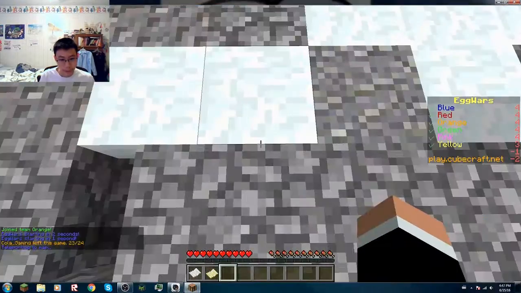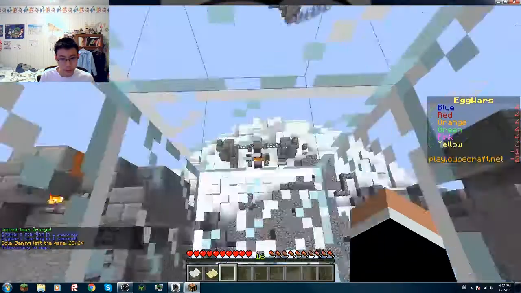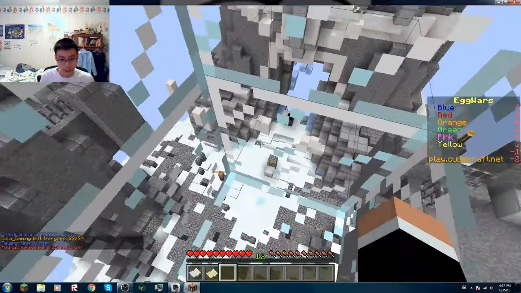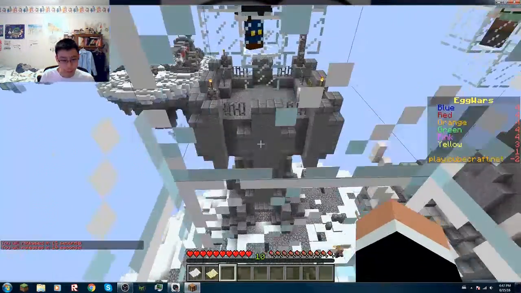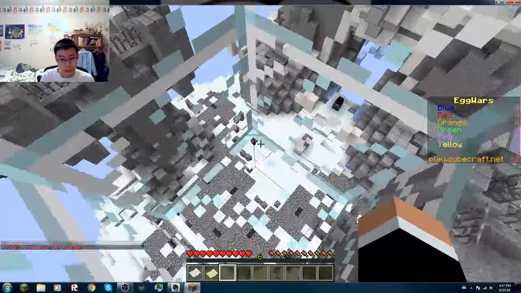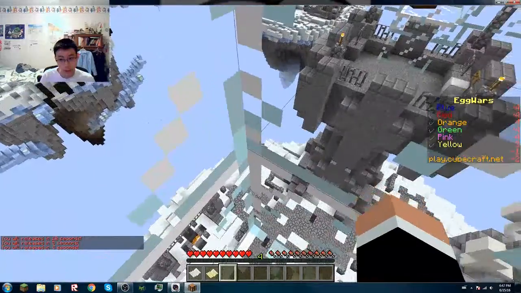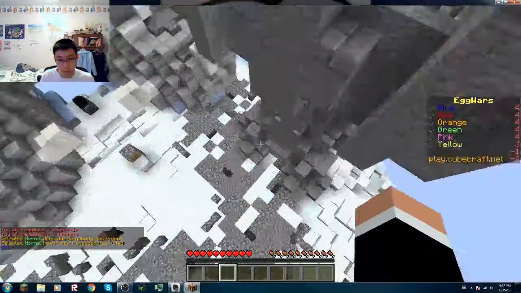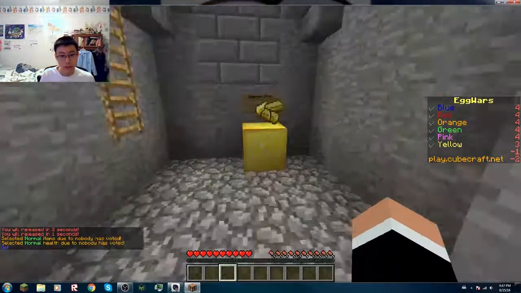Okay, the game has, well, we've spawned in. Okay, there we go. So there's the iron generator that I was talking about. That's a little too far away, so I'm going to go for the gold generator. I have no idea where that is. I can't remember where gold is on orange. This is the orange island. So we have 4 players. Oh yes, I found a gold gen.